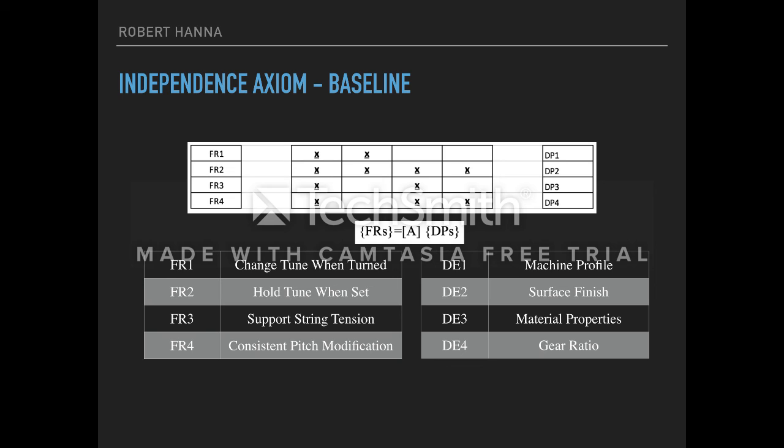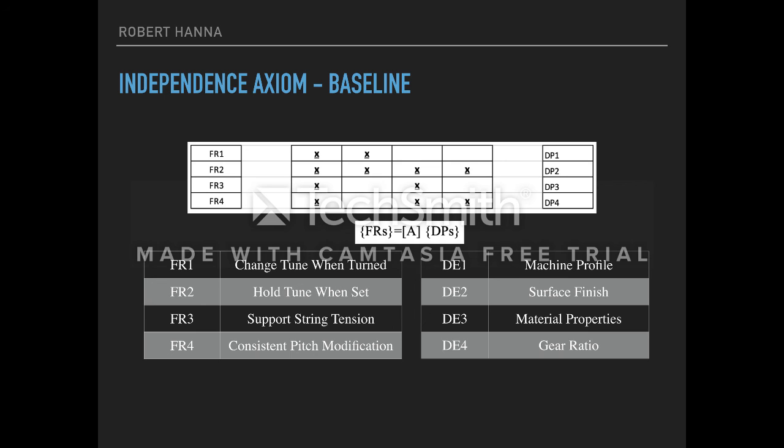For functional requirement 1, both machine profile and surface finish affect it, just because of the friction that's required to be present. To hold the tune set and not be changing tune all over the place, pretty much every design element is going to be affecting this, because, again, friction is a big component of that, and then the actual shape of your tuner is also going to be affecting that.